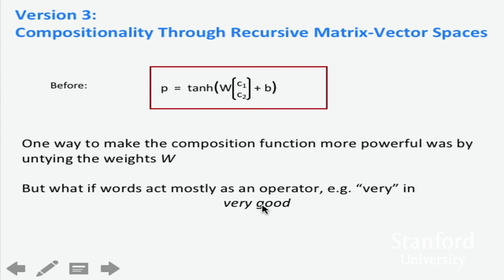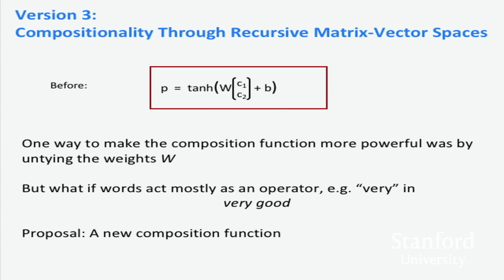So if you have something like very good or extremely good or quite good or any of those things, it seems like what you have is good, which has a meaning, and then very is some kind of operator or function that will modify the meaning of good to make it more extreme and strong or weaker, depending on whether you're saying very, extremely, quite, etc. So it seems like somehow we'd like to be able to build neural networks that capture those kinds of ideas of composition for language.